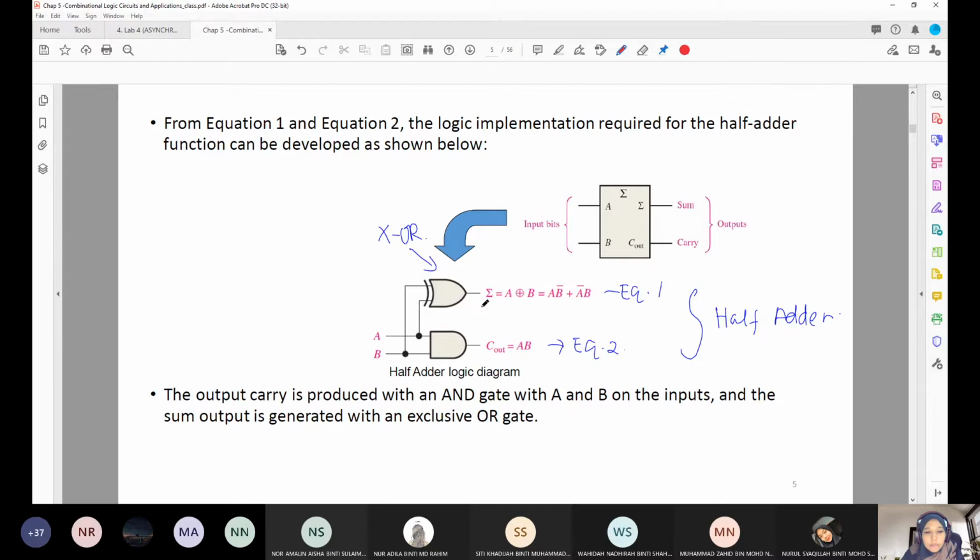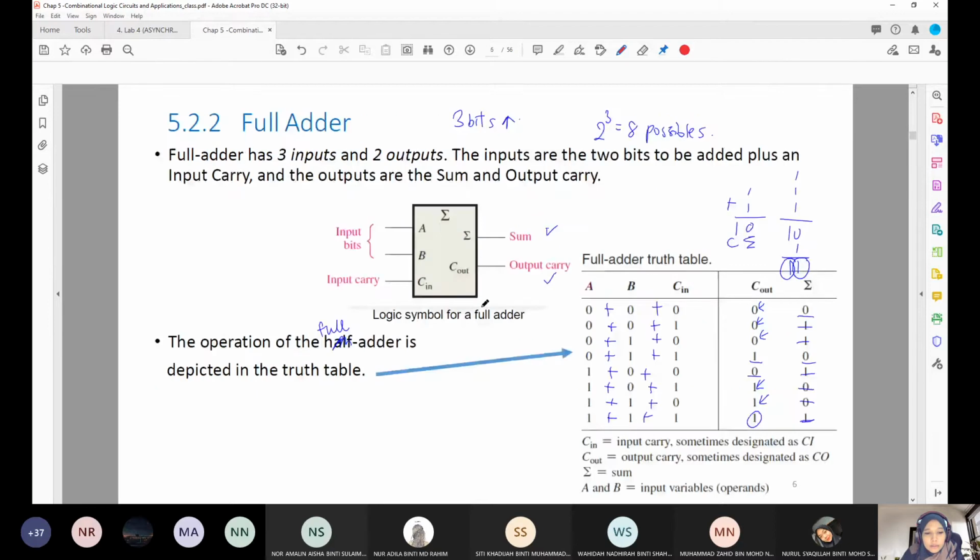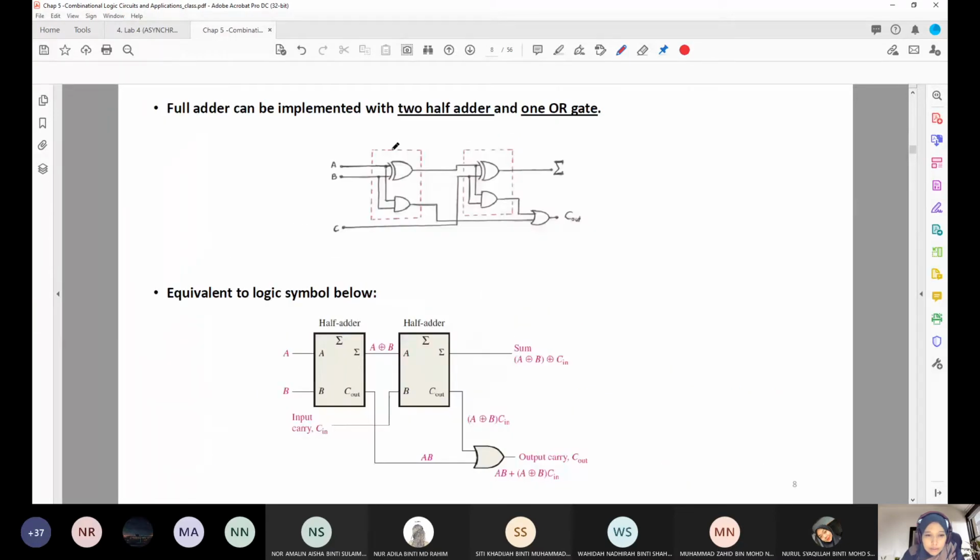If we combine these two half adders, this is half adder number one, and this is half adder number two, with the OR gate. So you will have the full adder. A full adder can be the combination of two half adders and one gate. But this is for the carry.